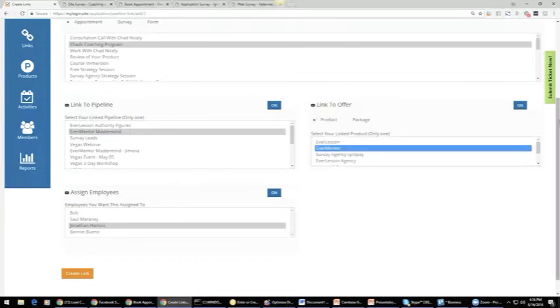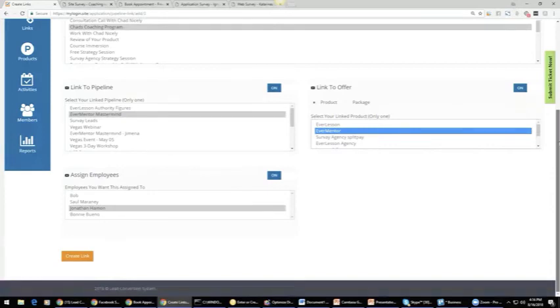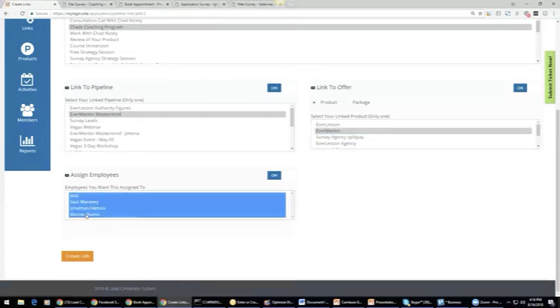Boom. Now here's where the real magic comes in, because what if I told you you can now decide who is going to handle all your appointments and your surveys and your applications and your forms and your landing pages. And not only that, you could go ahead and round robin all of the employees as well.